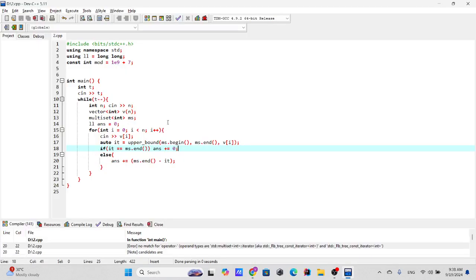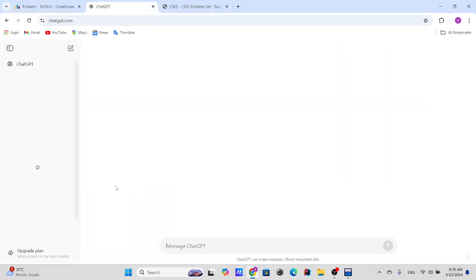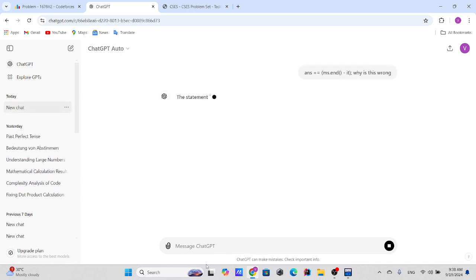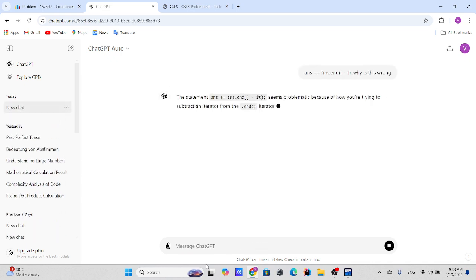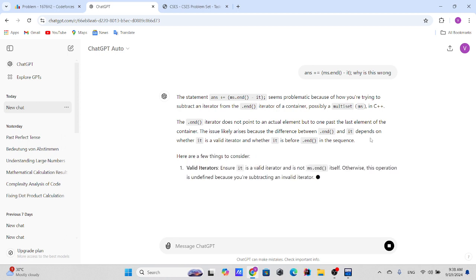Let's ask ChatGPT about this error. How do we actually solve this one? Yeah, I think this will be O(n), right? Why is this wrong? Subtract an iterator. It's not ms.end itself.